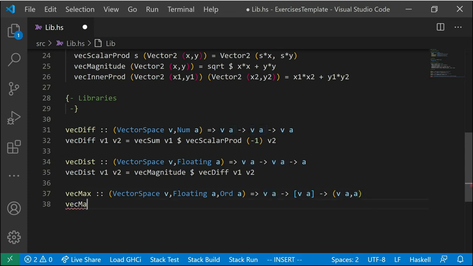So how can we do that? Well, we could use foldr. What we'll do is for each vector, we'll create a binary operation and a vector with some distance.